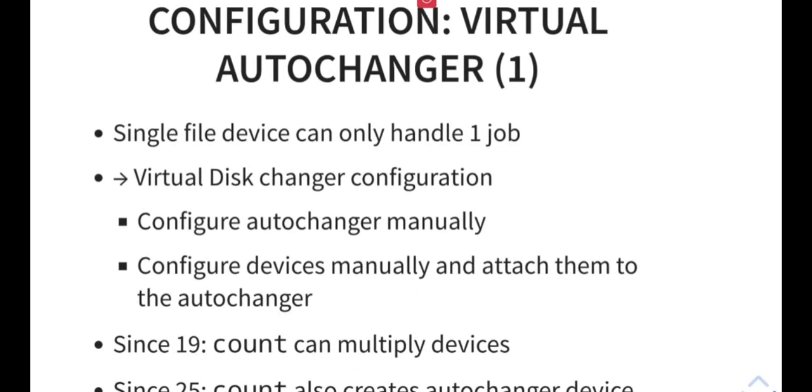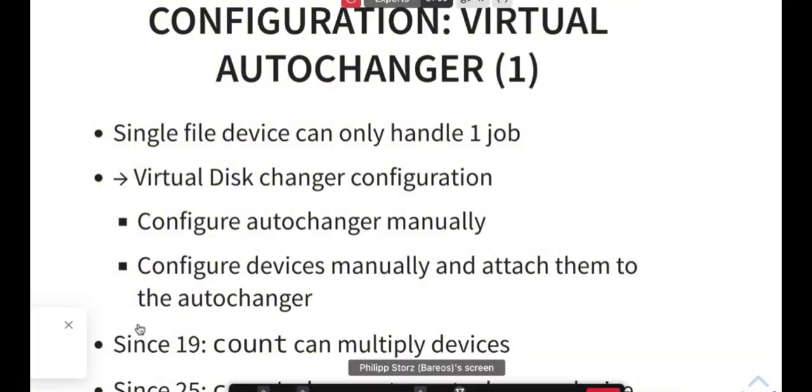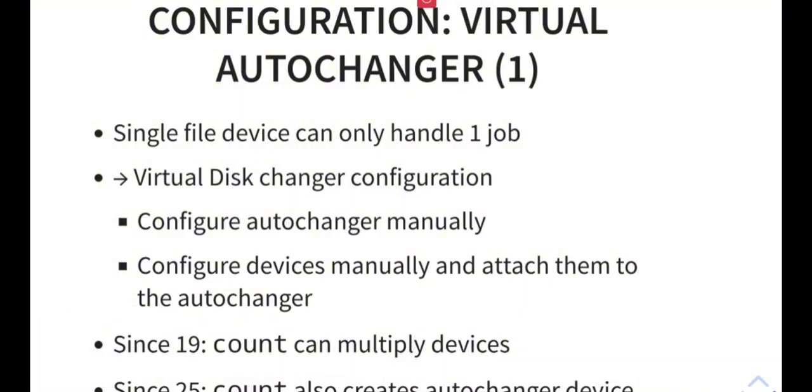Another change that we have in Bareos 25 now is that we can automatically create auto changers for disk devices. So why is this required? If you have a single file device on disk, it can only handle one job at a time.